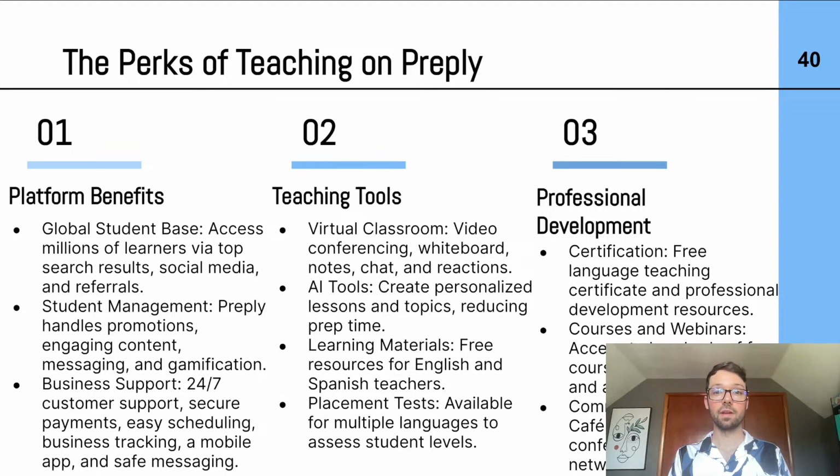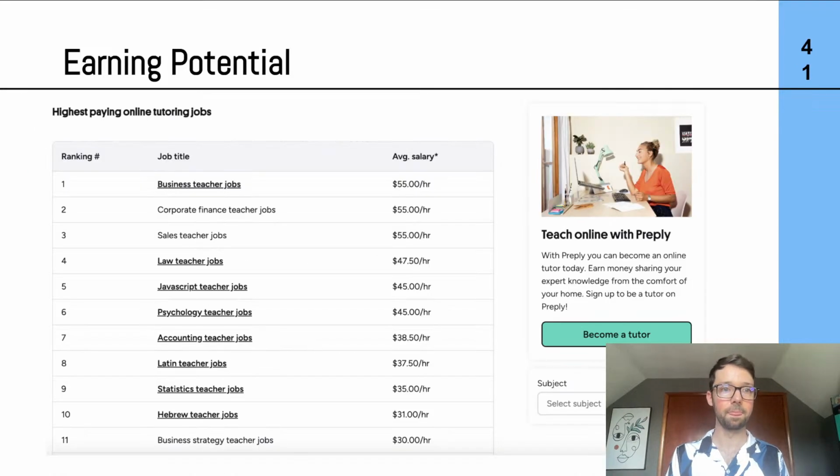And finally, professional development. And this is one of the areas where, coming from the perspective of a teacher, Preply really has an edge. Their certification, free language teaching certificate, and professional development resources. Courses and webinars, so access to hundreds of free courses, weekly webinars, and a tutor community. And community events, so there's a tutors cafe, annual tutors conference, and a global network of tutors. So that way you could feel like you're part of a community and you could really network and have those moments where you interact with colleagues.